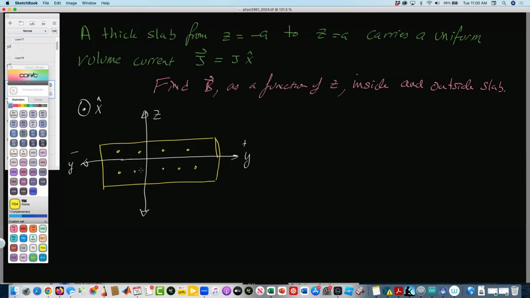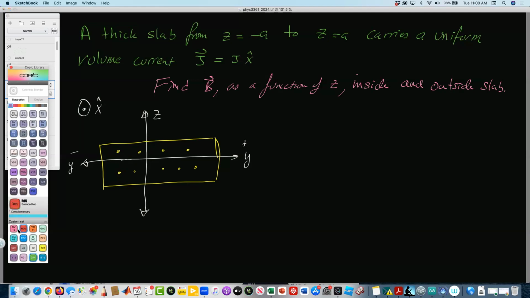Okay, so what we're going to do is put an Amperian loop. It's a similar idea to a Gaussian pillbox. If we have a slab of charge with some surface density, we use a Gaussian pillbox. It's the same kind of idea: you put a loop that is perpendicular to the current, so the current goes through the loop. So it makes sense to put one here. And the easiest thing to do is to put one so that one side of that loop is on the z equals 0 area. I'm sorry, line. Okay, so let's do that.